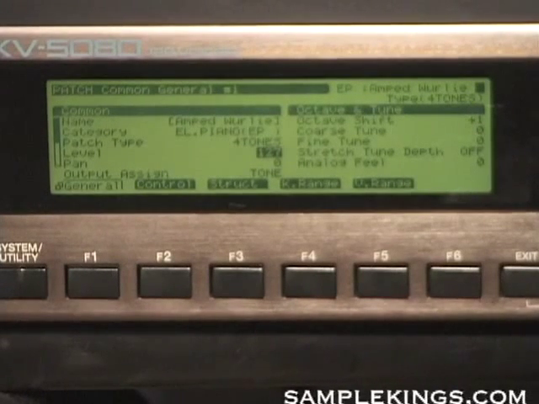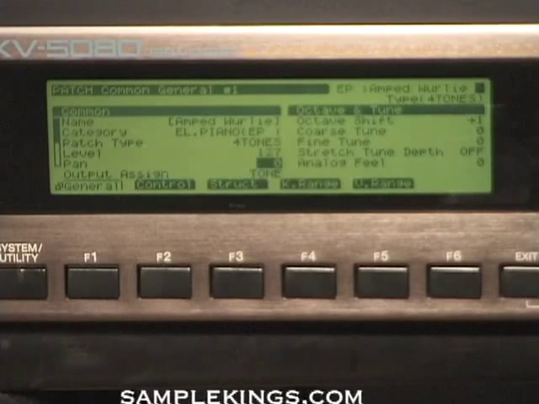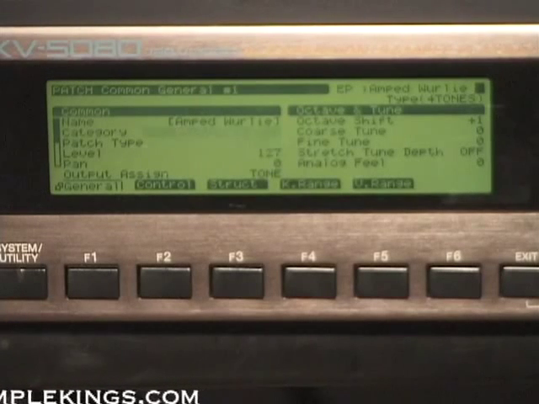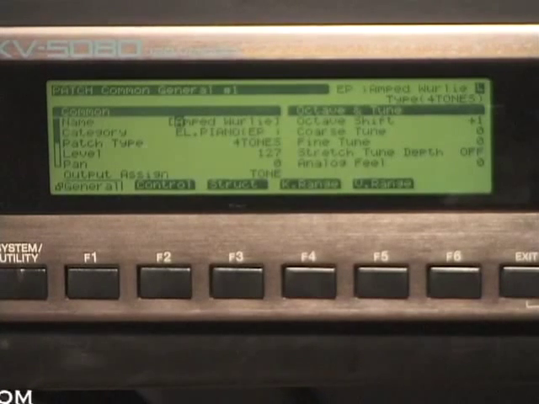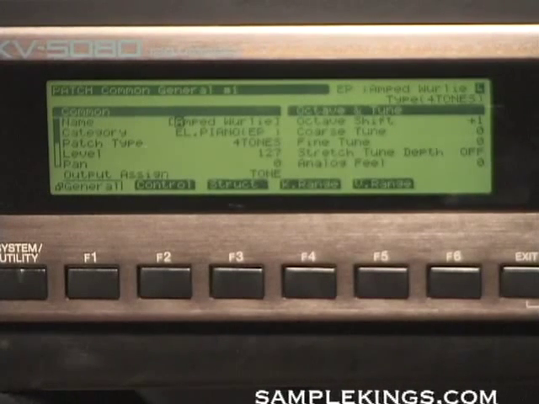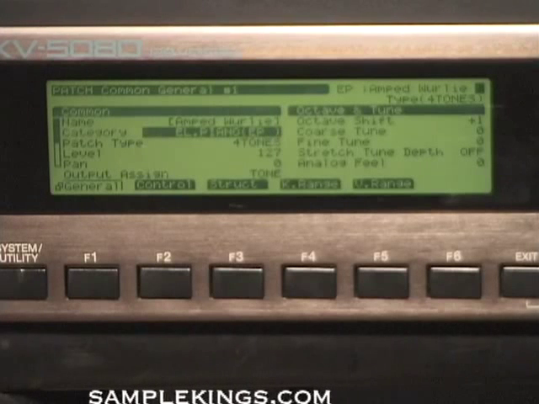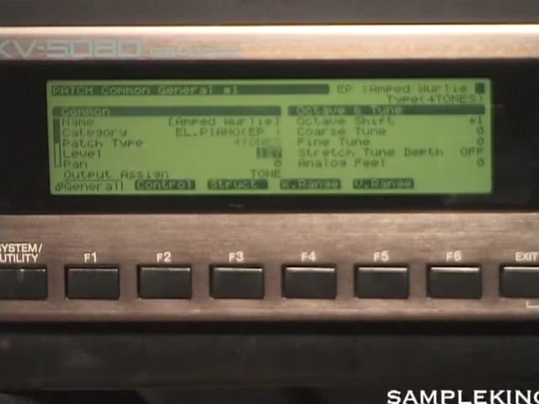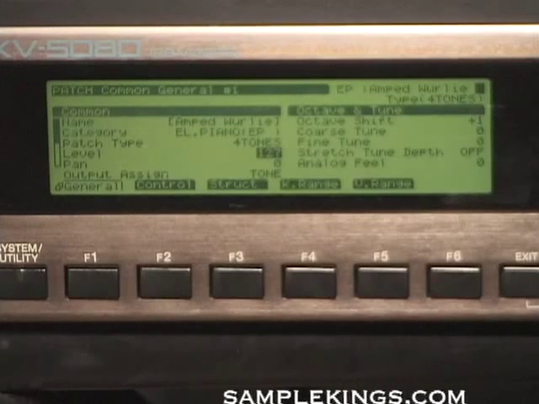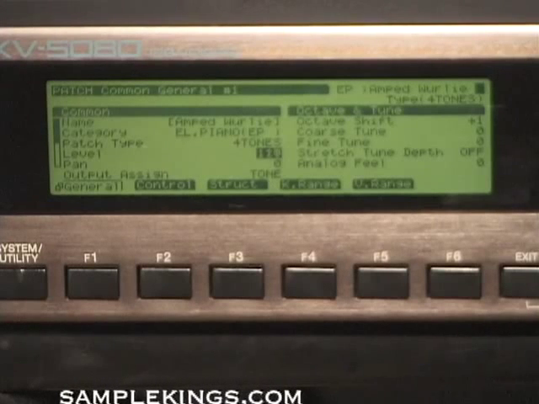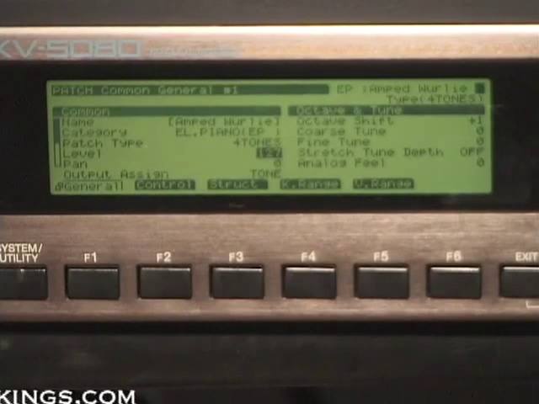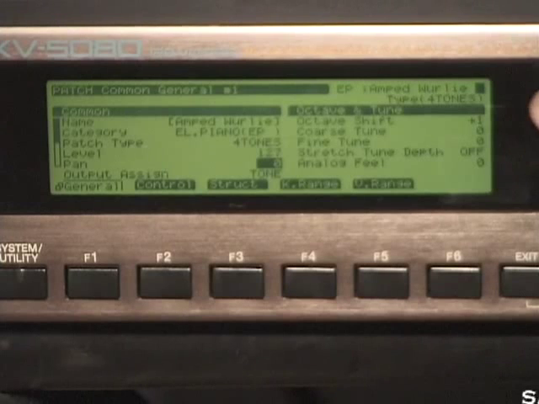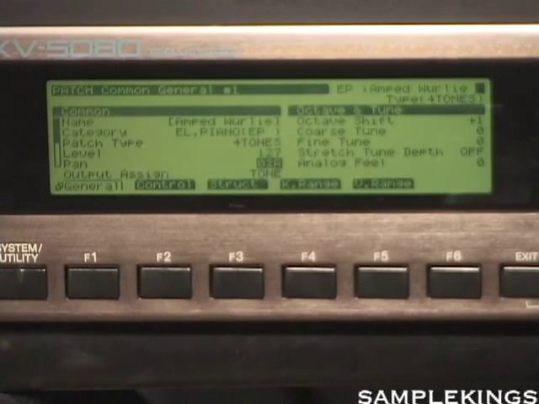Alright, in this section we can do the basic editing functions for each of our sounds. Right here I can change the name just by changing my value knob here. So you can see there. I can pick a different category. I can actually pick a different sound here. I don't really want to do that because I have my sound set up. I can pick the level here and change it down here, change it up. I can do the panning, left, right.